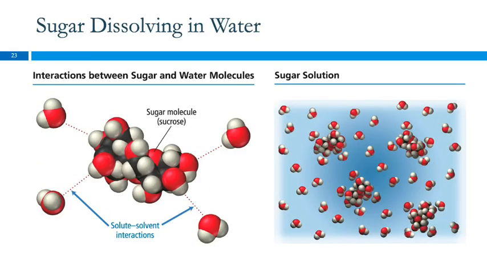So this is what it looks like when sugar dissolves in water. So sugar, as we can see from this space-filling model, has a lot of hydrogens and oxygens. And those hydrogens and oxygens are unequally sharing their electrons, just like the water molecules are. And so the oxygen end of water is attracted to the hydrogens here, and the hydrogen is attracted to the oxygens. And so the water molecules will come around and replace the interactions that the sugar molecule had with its neighbors in the sugar crystal and cause the molecules to separate and float around in the water. But there aren't any ions here, so it doesn't conduct electricity. Any questions?